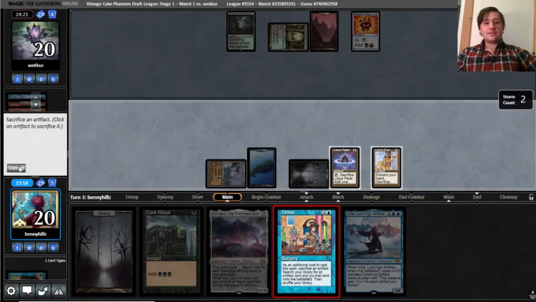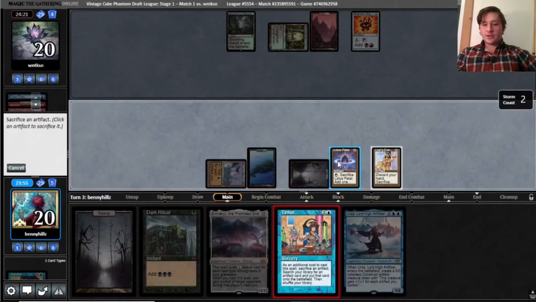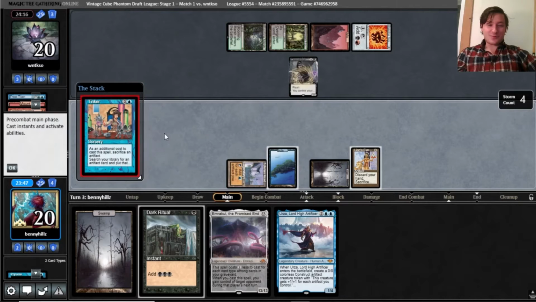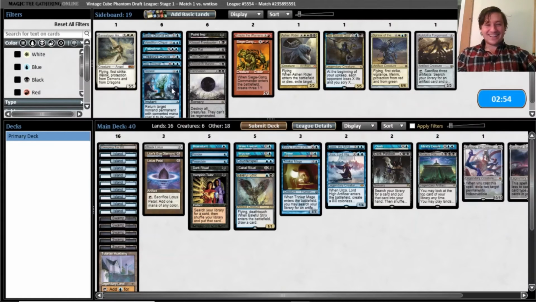Tinker, grab Lion's Eye Diamond. Oh, interesting. I guess actually it makes sense to sack the Lotus Petal because we have the Urza, which combos with the Lion's Eye Diamond. Yeah, I think that actually does make sense. What is this? Opposition Agent. Oh my gosh. Wow. That is brutal. That is truly brutal. I think it's worth it to concede here so they don't see our deck. That hurts. Wow. Really did not see that one coming. Maybe I should have. Oof.